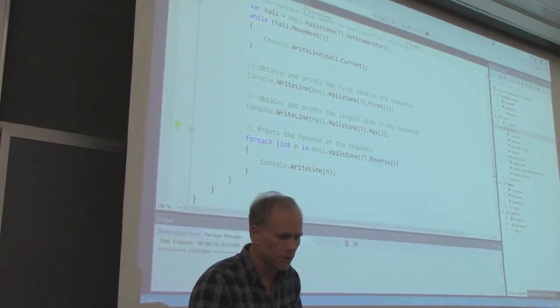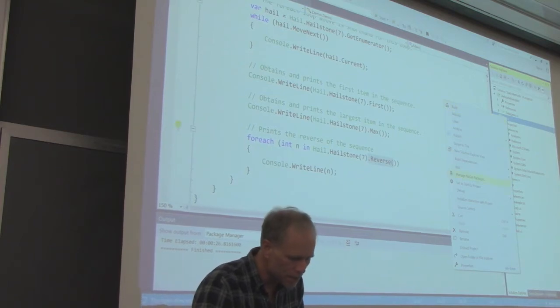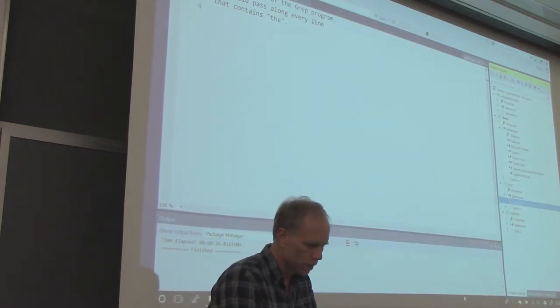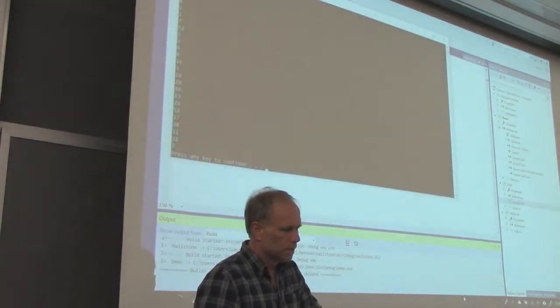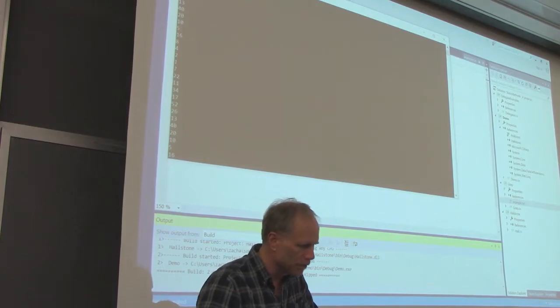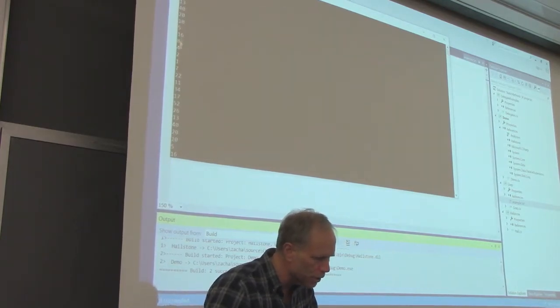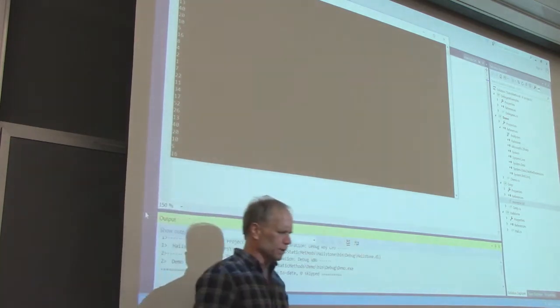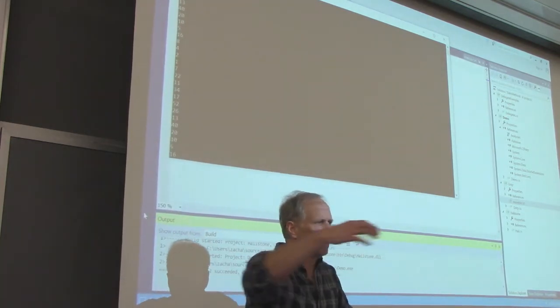So I need to make this the startup project. I right-click and say set as startup project. Okay, now Demo is in bold. And when I run it, up pops the window and we get the output. You can see we went from 7 down to 1, there's like 15 numbers or something. But imagine starting with a number in the billions. It could be a very, very long sequence.